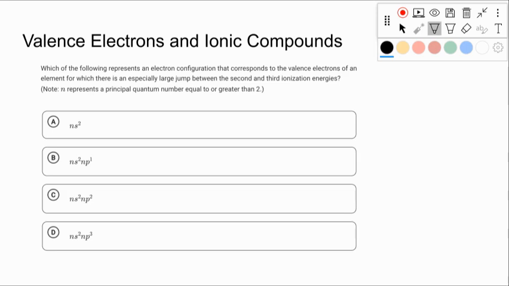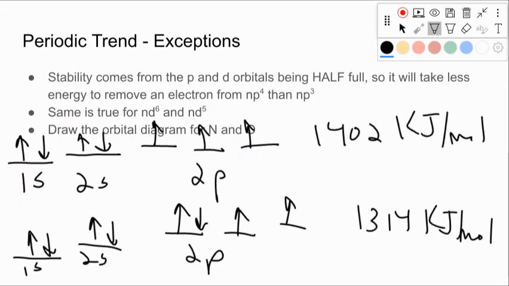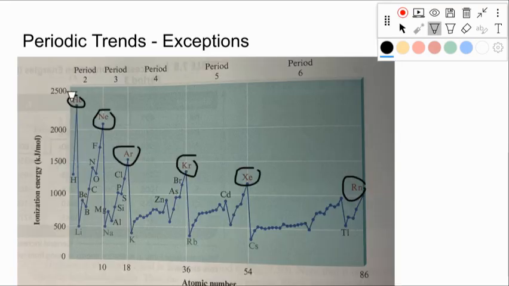Again, n is the energy level, which is your principal quantum number. When we're talking about the actual names of the quantum numbers, AP doesn't expect you to know that, but they do expect you to be comfortable with electron configuration. So let's go back and talk about what it's really referring to. So this is all ionization energy 1. It's saying that there's a huge jump from the element losing its second electron to its third electron.